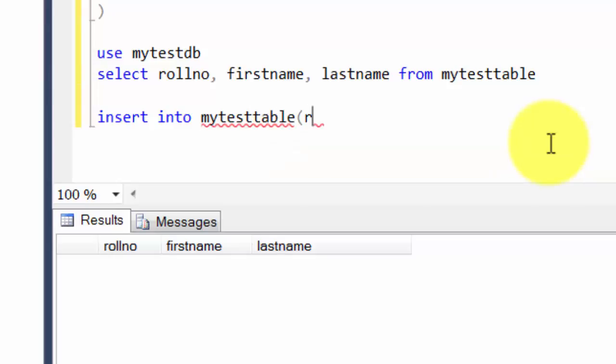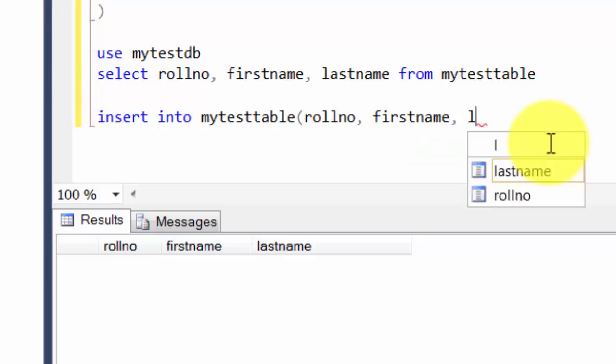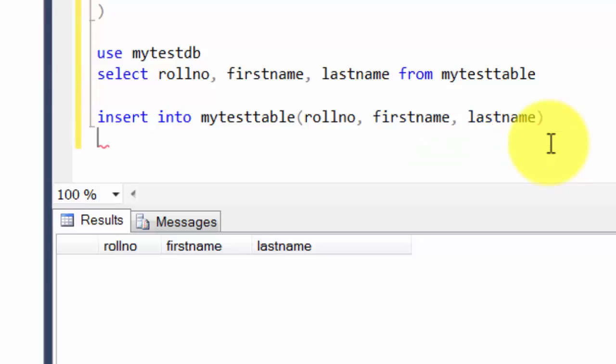You supply the column names, roll number, first name, and last name. And then you use the word values. Again, this is an inbuilt keyword. Whatever is in blue is inbuilt keywords. And let's say my roll number is 1, my name is Rakesh, and my last name is Gopal.